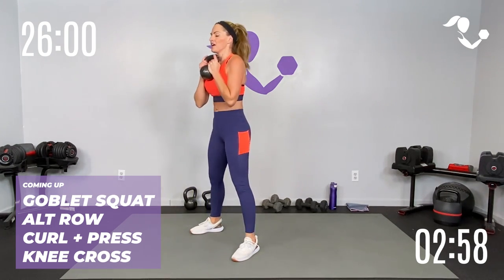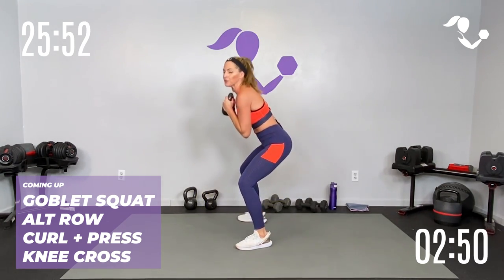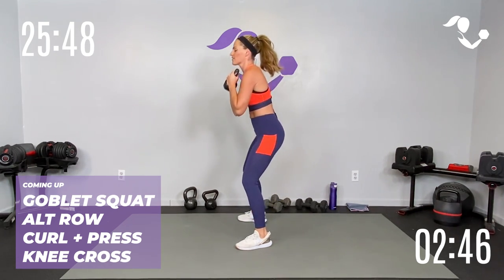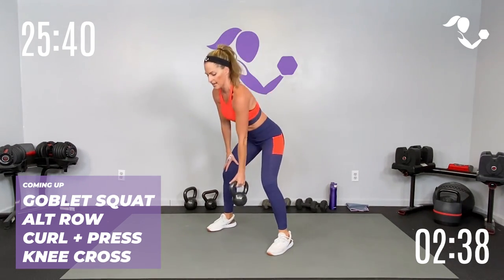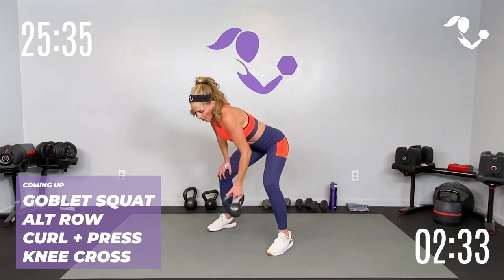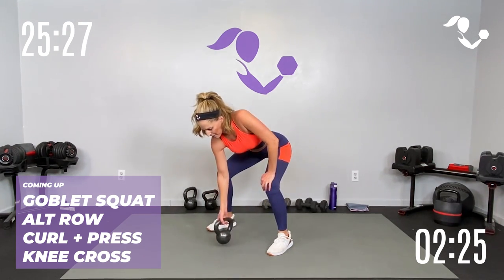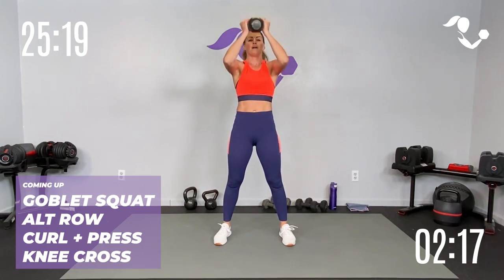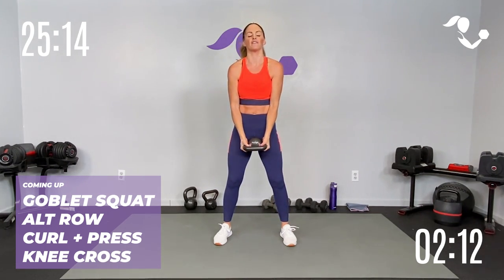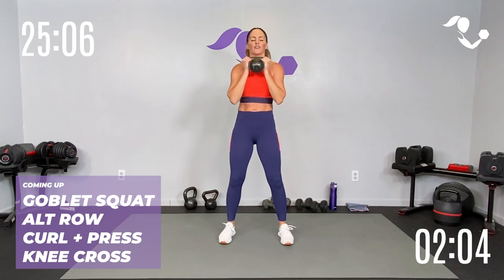Grab your kettlebell, go ahead and breathe. Starting with that goblet squat, three minutes — here we go for eight. Breathe. When we switch kettlebell to dumbbell, we will add a few little changes just to mix it up. A lot of things will switch to one hand with the kettlebell and we might switch up our foot placement like this squat. Take it to the row right here — set it up, row and switch, flat back. Not rushing that form all the way through.